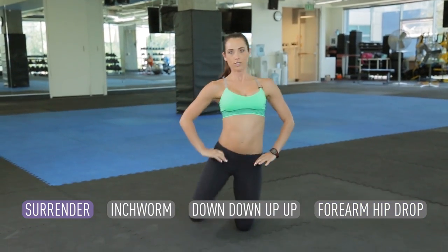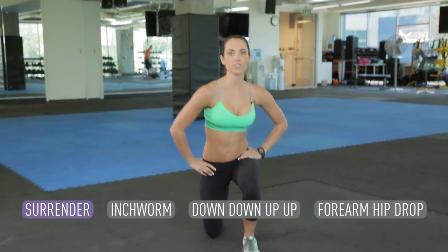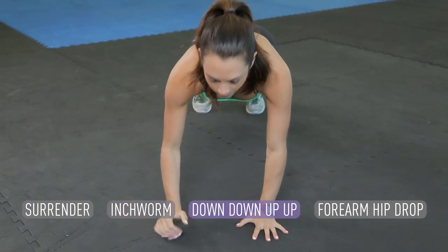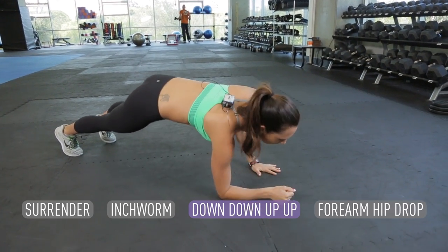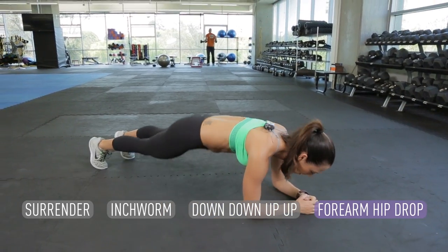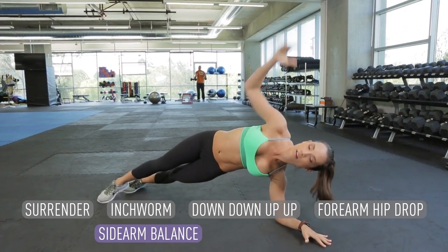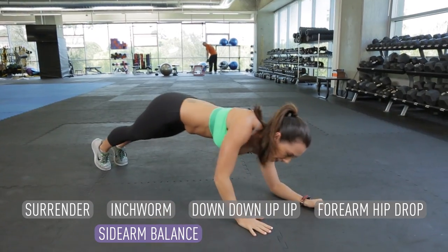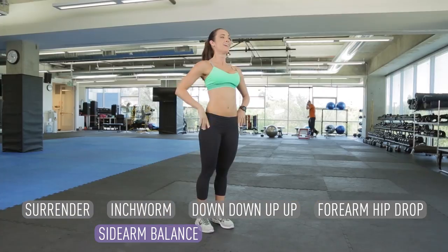Surrender. Should be getting a little more challenging here. Surrender on the left, coming up for the inchworm, walk it out, into the plank, down with the right, up with the right, down with the left, up with the left, take it down to the forearms, hip drop, hip drop. Now, rotate, sidearm, and sidearm. Come up onto the hands, inchworm it back, roll it up.